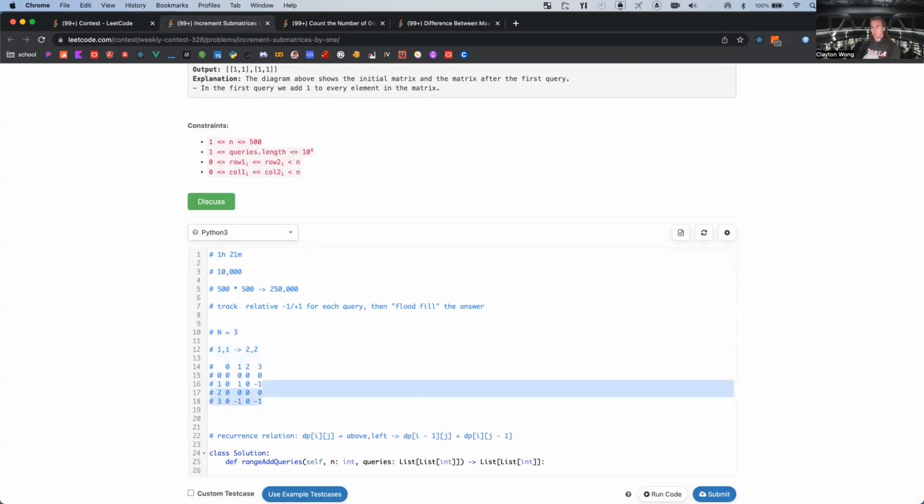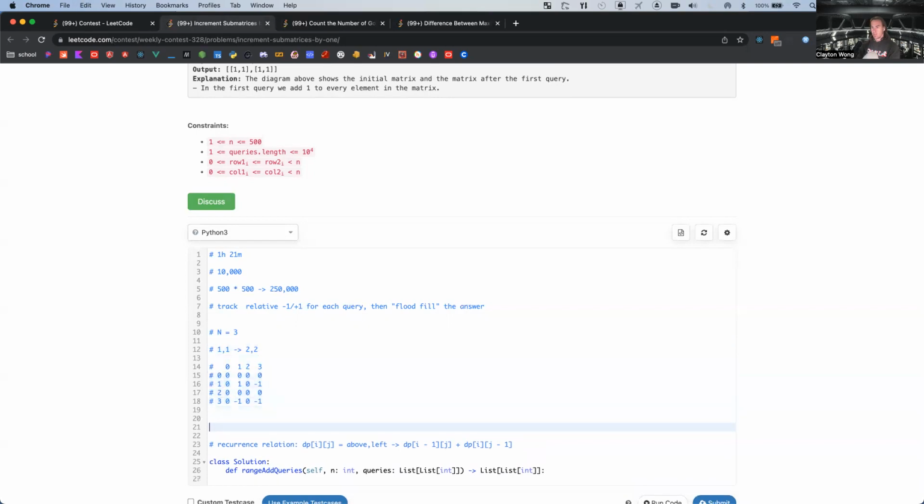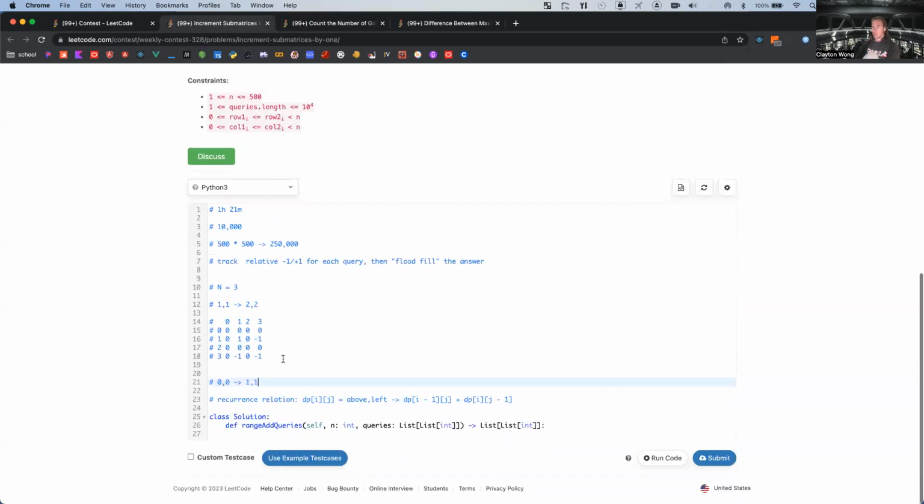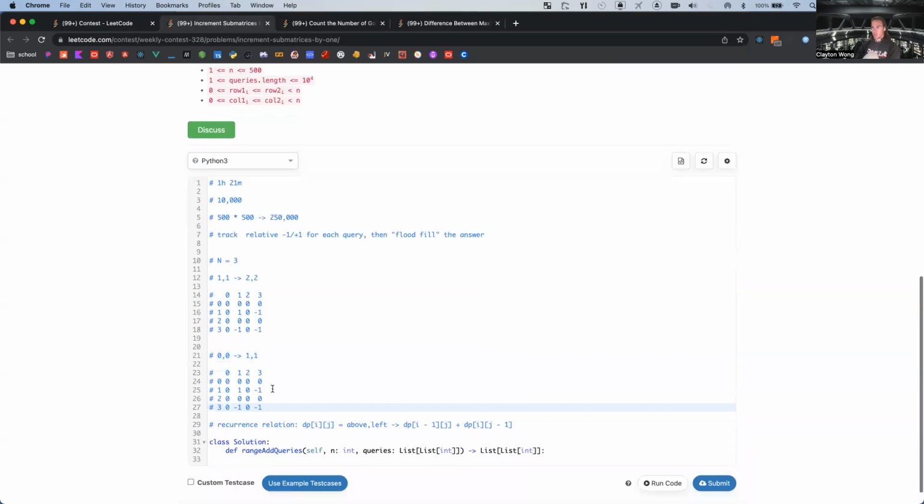1, 1 to 2, 2. And then when we process 0, 0 to 1, 1, which is the next query, right? Then 0, 0 to 1, 1. So 0, 0, boom, to 1, 1. So it'll be 1 plus.